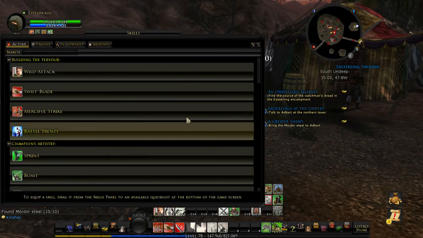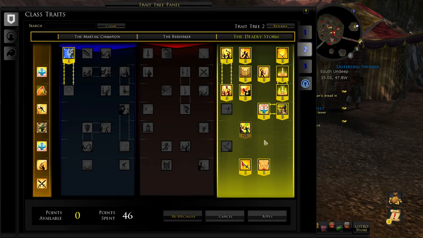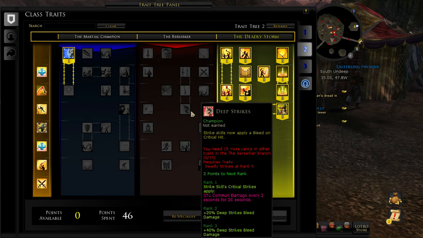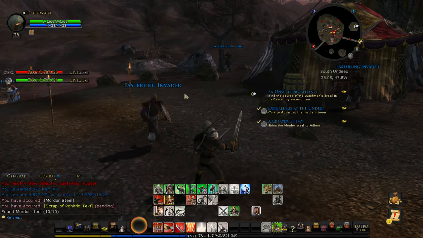Oh, and I forgot to mention that if you choose one spec, each trait increase will cost 1 point in the spec that you choose. If you choose to trait something that's outside of the chosen trait tree, then it'll cost 2 points to go up.